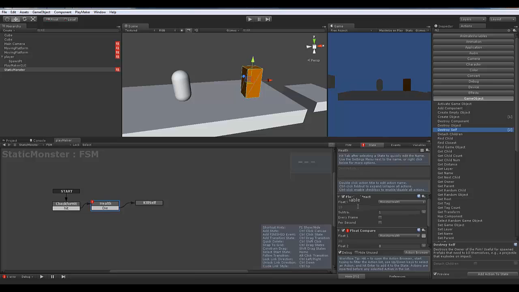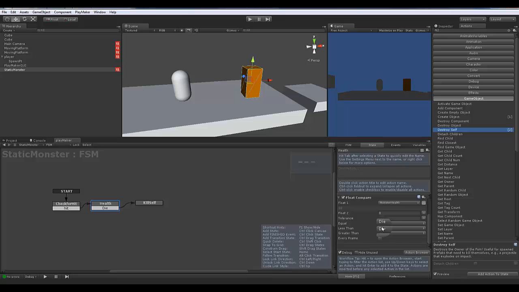Now here's our float of our variable with our health. We want to subtract the 1 from it. Here's our float compare. We want to compare it to 0. If it's equal, we want it to die. When it's less than, we definitely want it dead with negative hit points. With greater than, nothing, we're fine.